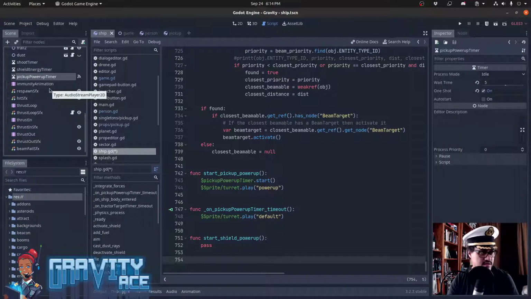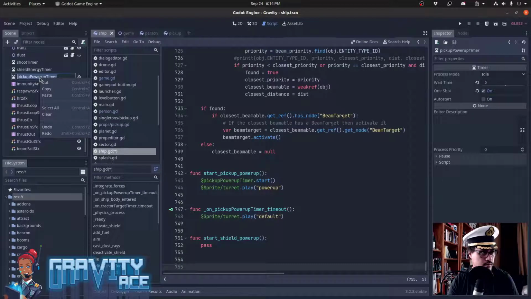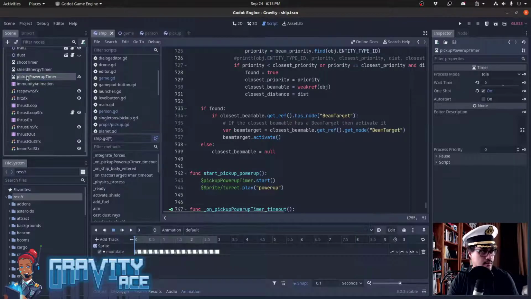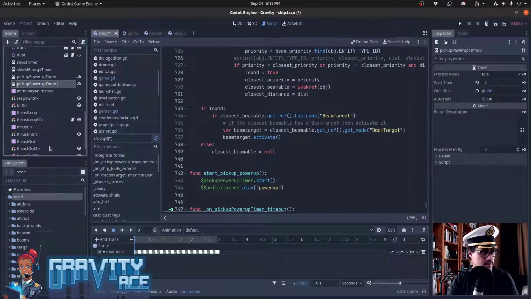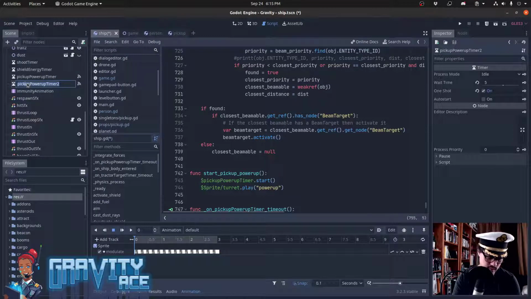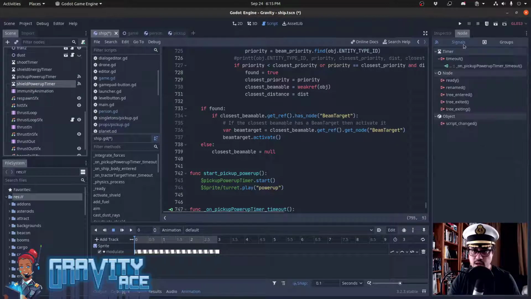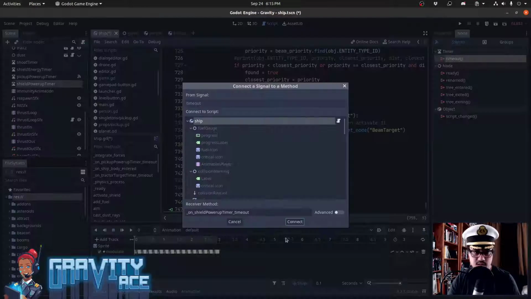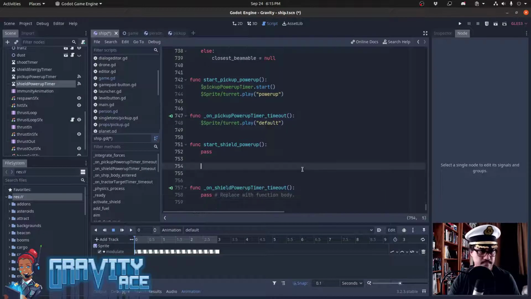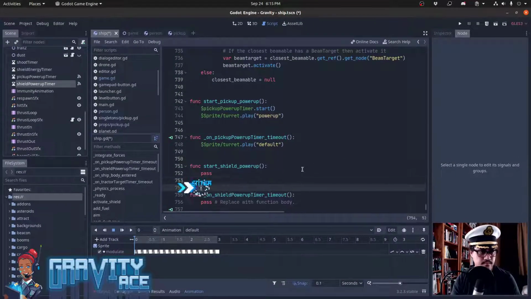I'm going to just copy this guy. Duplicate. We'll call this shield power up timer. And then let's delete that. We'll connect this right there. All right.